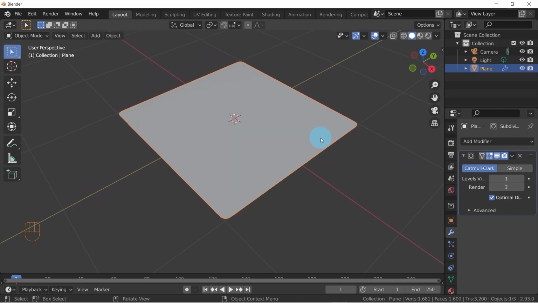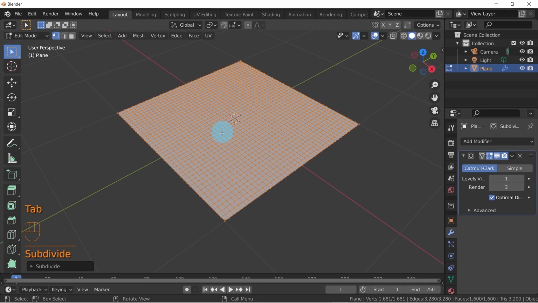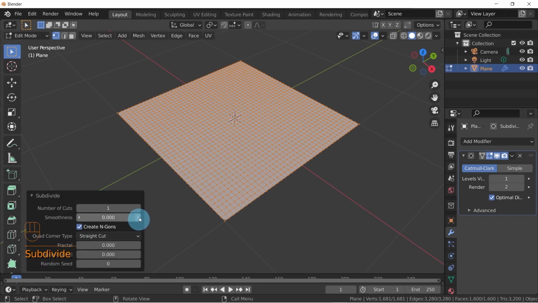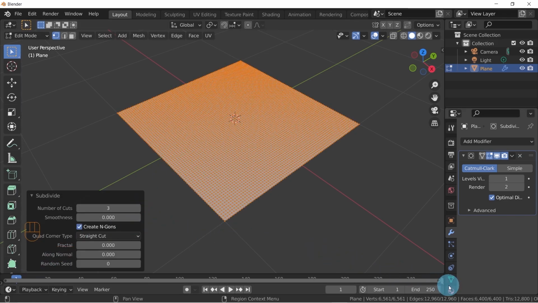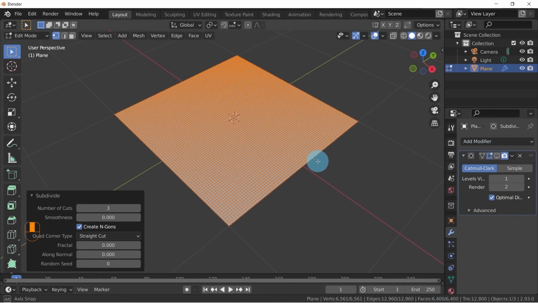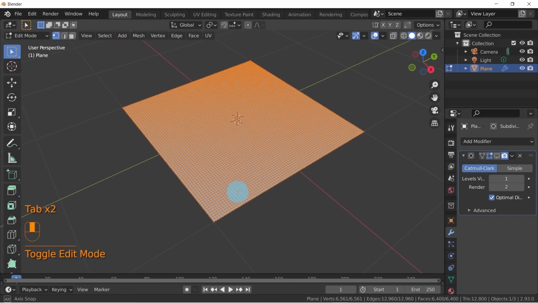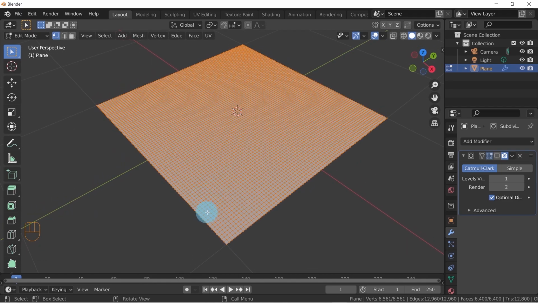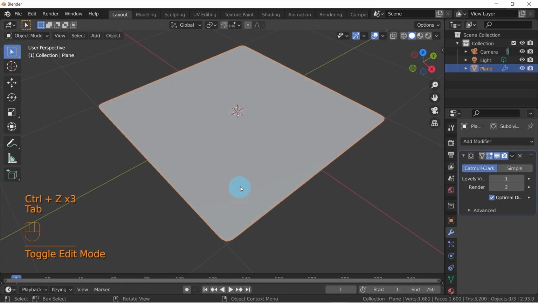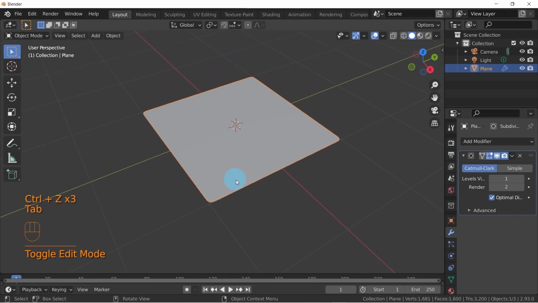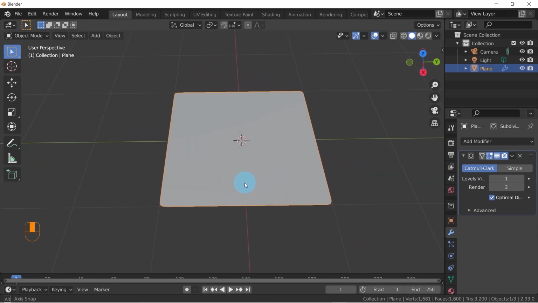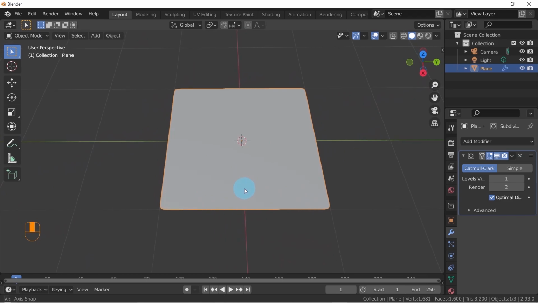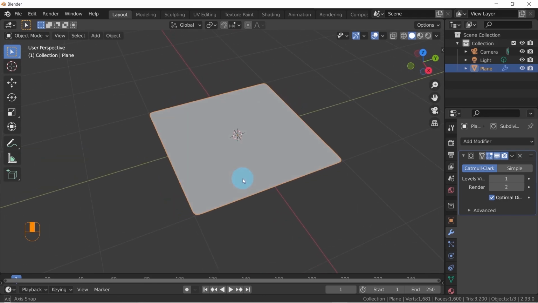While if I were to subdivide this to maybe 6,400 faces inside edit mode, that would make it much harder to change my mind later and say, no, actually, I want fewer faces than this. So this is the difference between destructive and non-destructive pipelines in Blender. Blender allows you to work with both pipelines, of course, but eventually I end up using a bit of both, the destructive and the non-destructive.